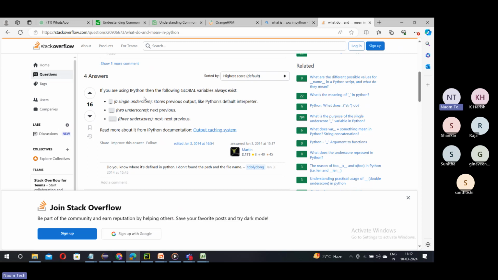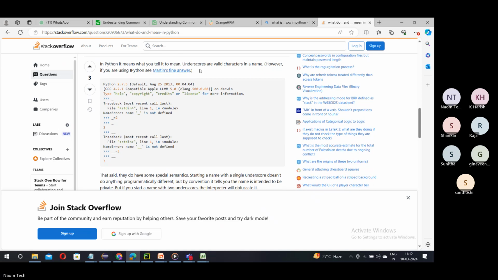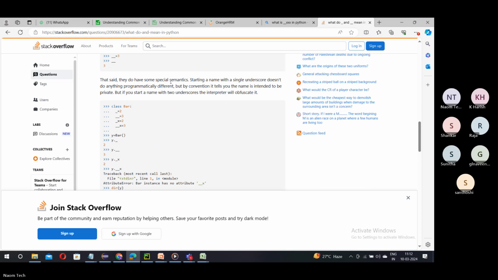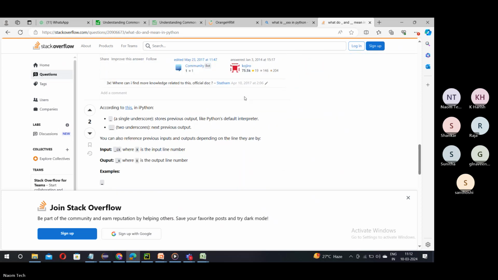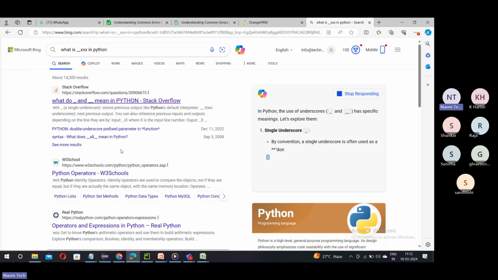You can see here some special semantics with a single underscore. Not this one, this seems not clear.